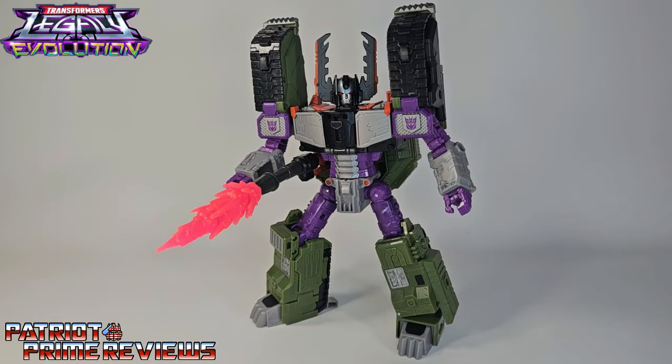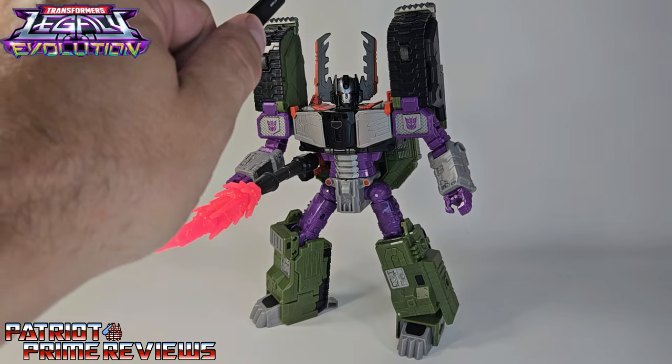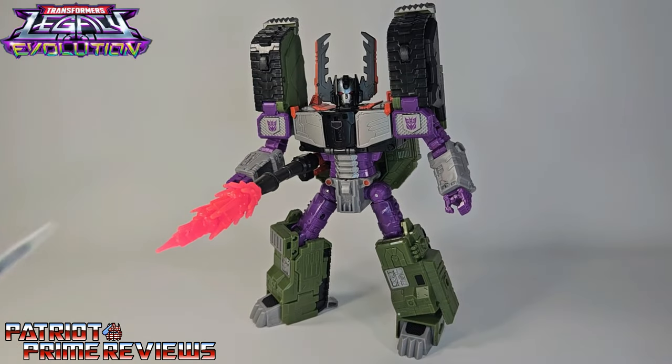All in all, I really like the new Transformers Legacy Evolution Armada Megatron. Minor nitpicks aside, including the antlers that fall off and the limited articulation of the arms, I think this is a great figure. Now, he doesn't come with all the gimmicks that the original did, but let's face it, we're not going to get gimmick-laden figures anymore. That's just a fact. Just deal with it. That being said, this is still a great figure, and I think it's going to be awesome for you Armada fans.